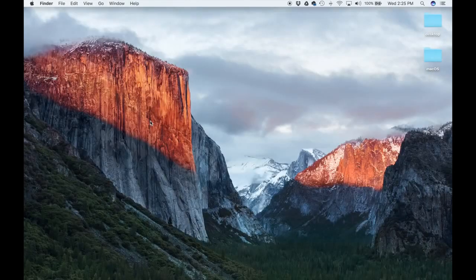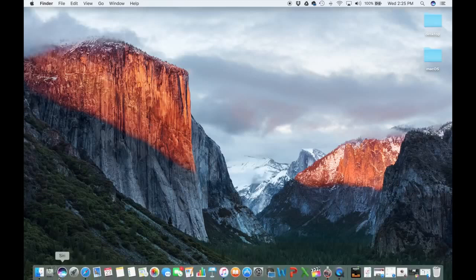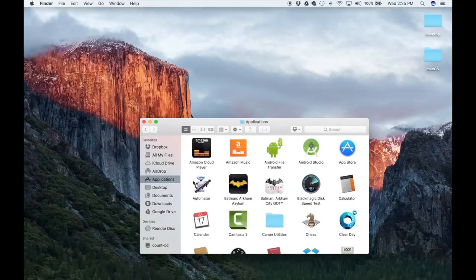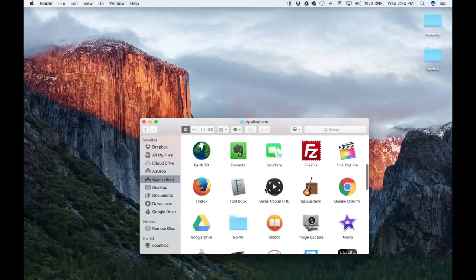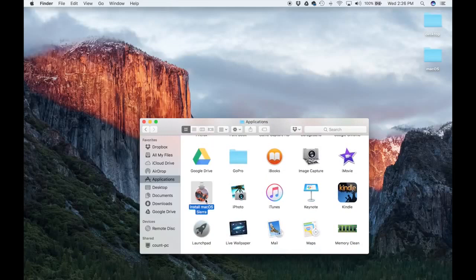So once you download macOS Sierra, it simply goes into your applications folder. So let me just show you that really quickly so you know what you're working with over here. So just launch Finder, go into the applications folder, and if you scroll down, you'll see install macOS Sierra. So basically all we're going to do is take this folder over here and transfer it into the USB flash drive properly. Now before we can do that, we have to format the USB flash drive the correct way. So let's finish that step, and then as a final step, I'm going to show you how to transfer this file to the USB flash drive, and then we're done.